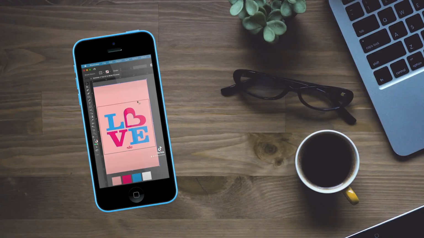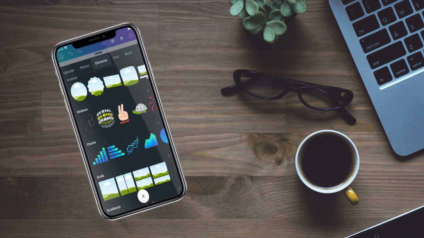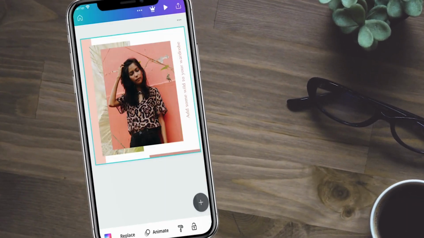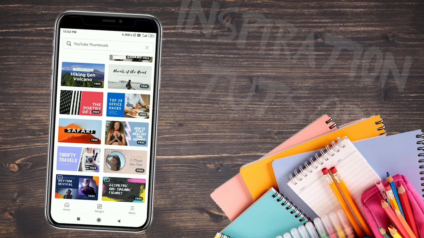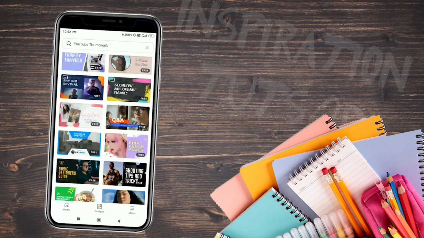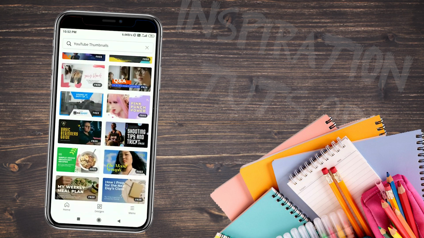For this very reason, it works very well as an app. Think about it. You can't make Illustrator into a simple phone app, but you definitely can make Canva. But less about why Canva works well and more about what it can offer you as a thumbnail editor. If you don't want to spend much time on making a thumbnail, Canva offers a variety of ready-to-use templates that you can also customize to make your own.